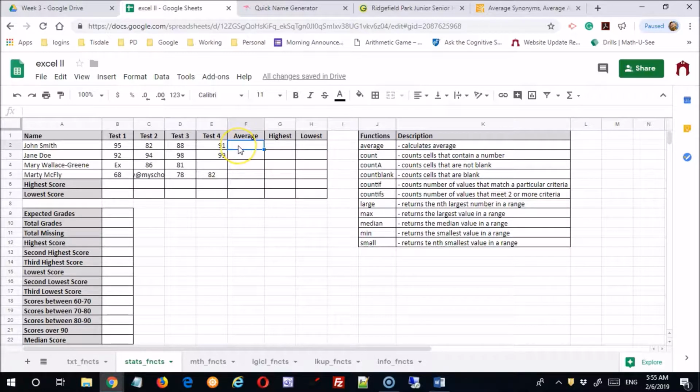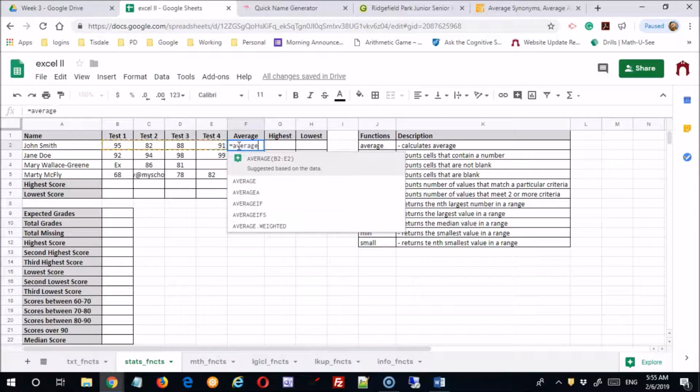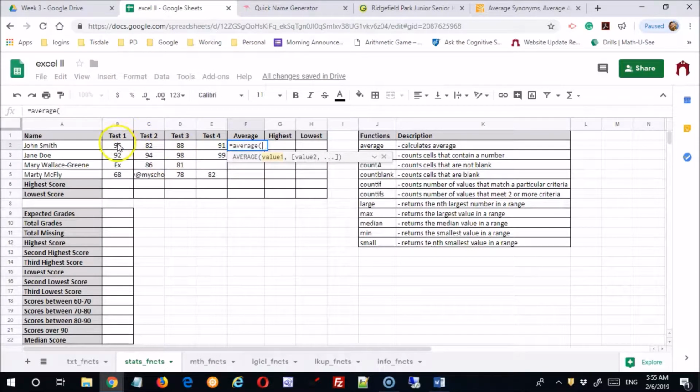First of all, the average would be easy. I would simply say equals average and pull these across. Great. So there's an average of 89. If I drag this down, you're going to notice that the average, let me just change that. I'll explain that in a second.